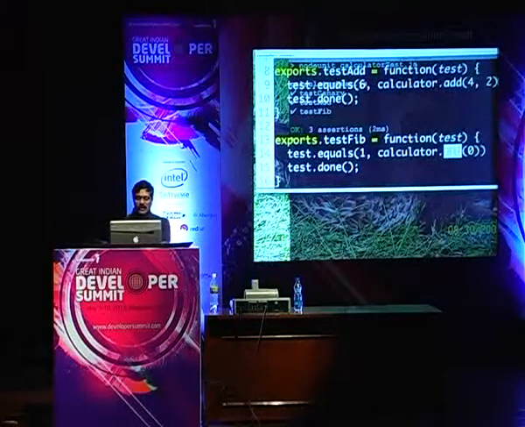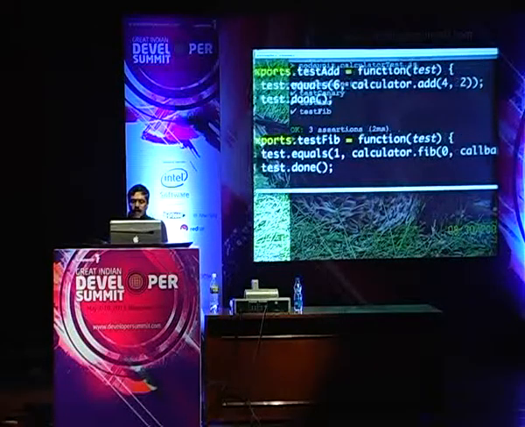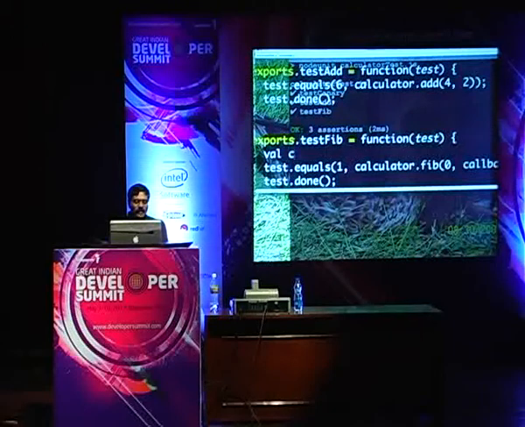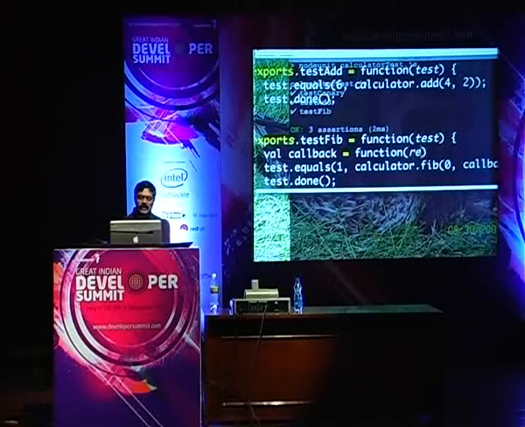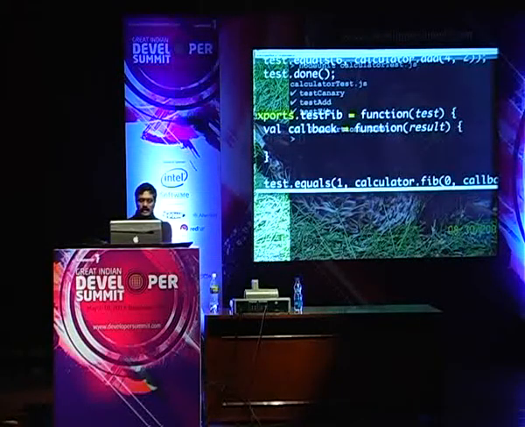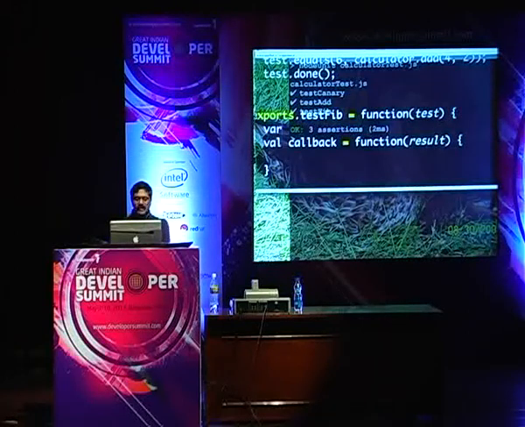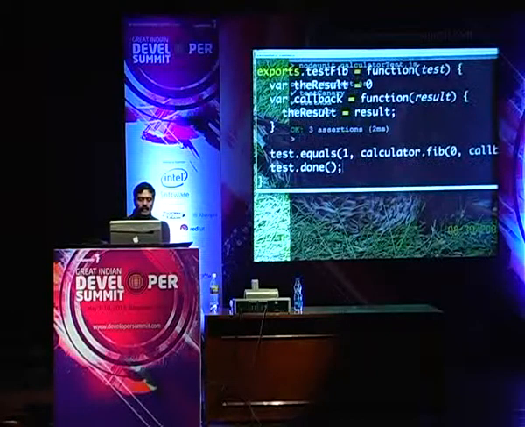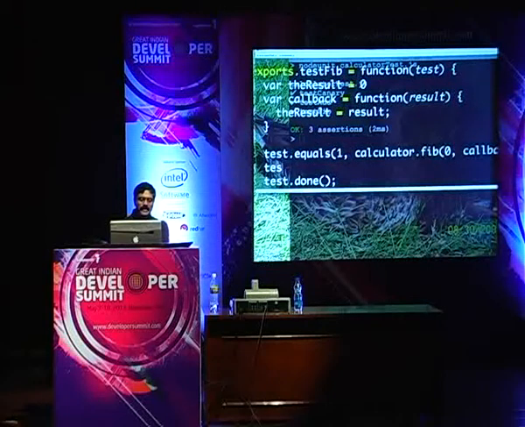Now if I go to the test, this is no longer going to take fib like this. It's going to take a 0, but I have to send a callback to it, right? What is this callback? Well, the callback is going to be a function that I want to write here. So this is the callback equals function. And the function is going to take a result over here, and I'm going to get the result back. Well, how do I verify the result? You may be tempted to do something like this. You may say var, and in this case the result is empty to begin with, and then you may say the result equals result like this, and then you may be tempted to come back here and say that you want to say test as equals.